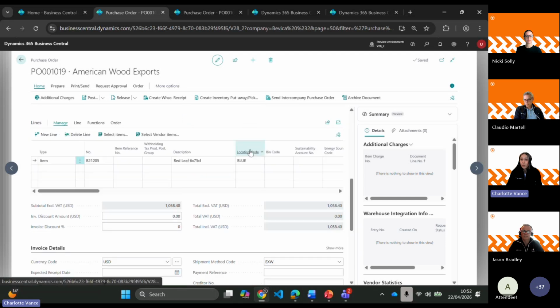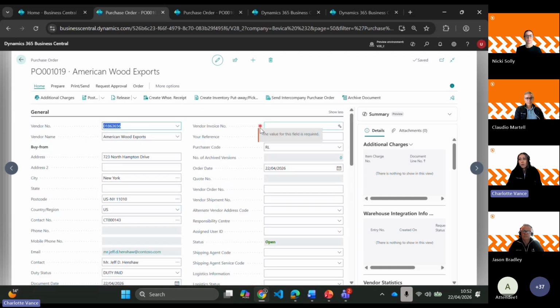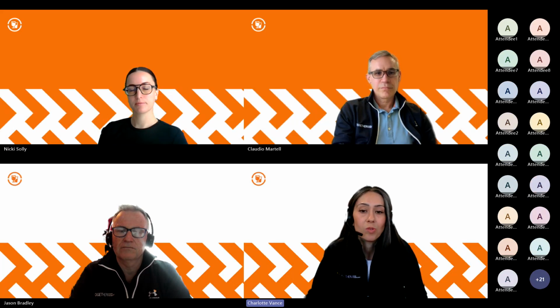So it is a lot quicker than I think previously you'd be going to the requisition worksheet, pulling it in, and there's a couple of other different ways that you can manage drop shipments, but it's a nice, quick way to do it, I think, particularly if you've got multiple lines on the order or multiple orders that you need to create those drop shipment purchase orders for.